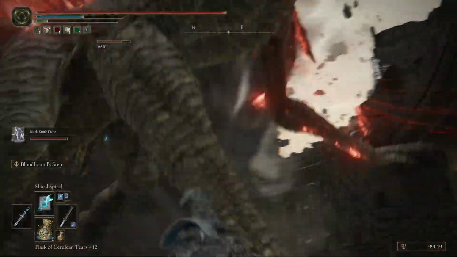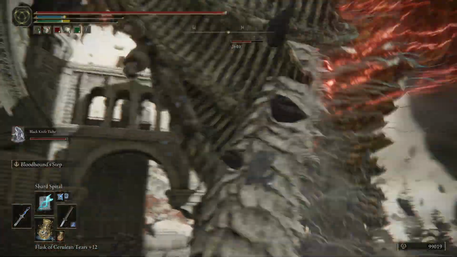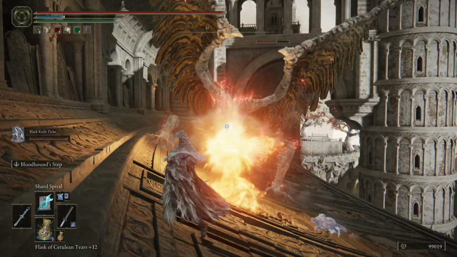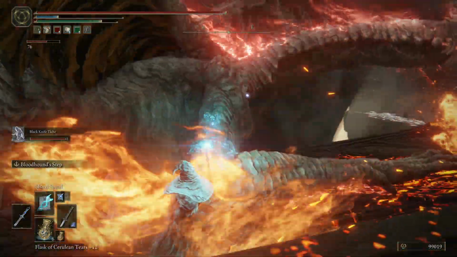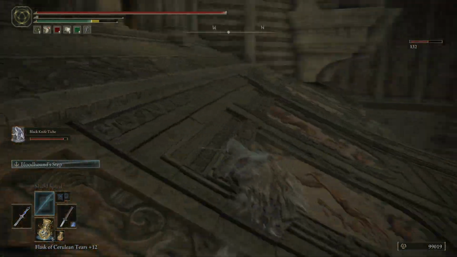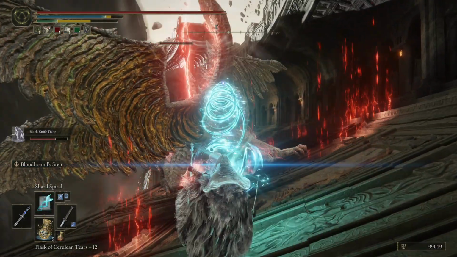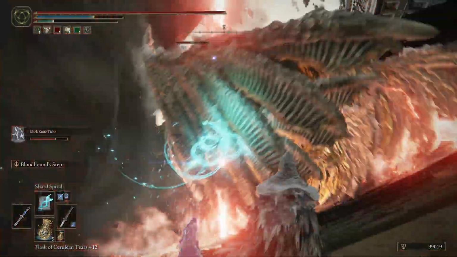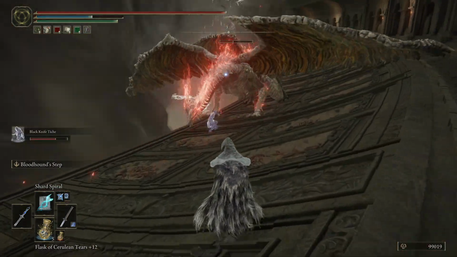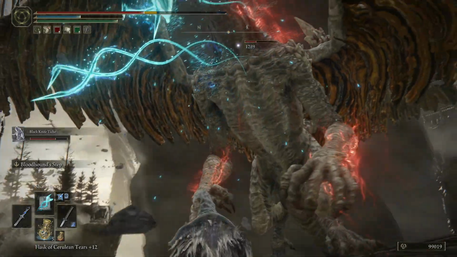Right, we're gonna try Bloodhound's Step, see if that works. Seems to. Oh, so much better being able to get out of the way of the flames. Yes! 70 FP though. Even the downward thing, yeah, that's way better. Way, way, way better to avoid some stuff. Sea dragon. What you got? What you got? No. I've got iframes. Oh, let that hit me though. That was bad.